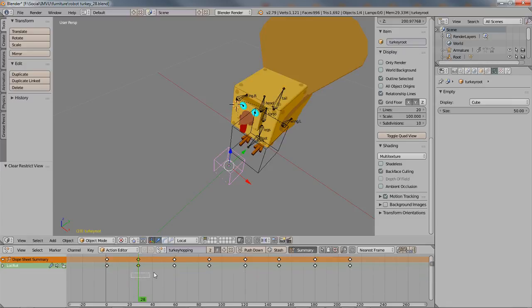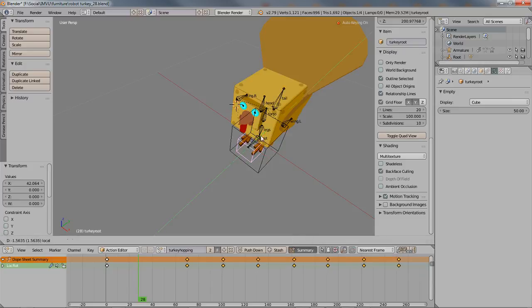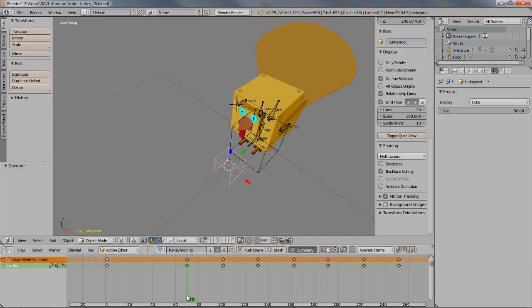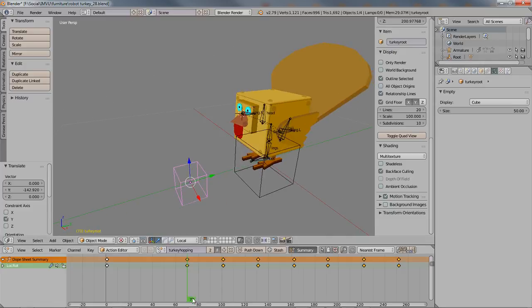So box select all of those. You'd obviously have to do some adjustment. Whoops, undo that. So that would be frame 70. So from frame 1 to frame 70, we've got the character hopping up and down in its cycle once and moving forward this distance.